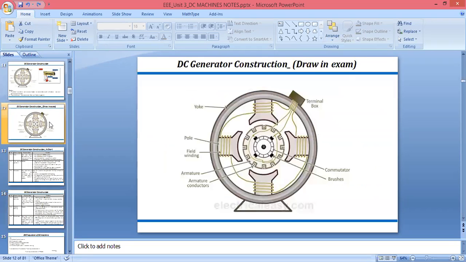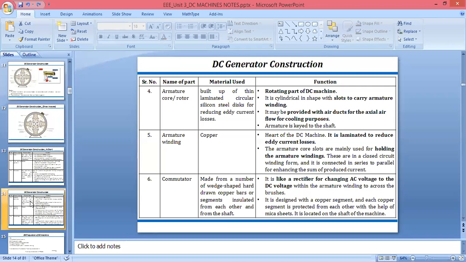These small slots, you can see here I have put two points. These are nothing but the slots in the armature winding. So we can make the winding on those slots. So we can say the armature core holds slots that can be used for making the armature winding, and these are in the closed circuit because they are inside the yoke. So the armature winding will be on the slots of the armature, and it will be inside the closed circuit.